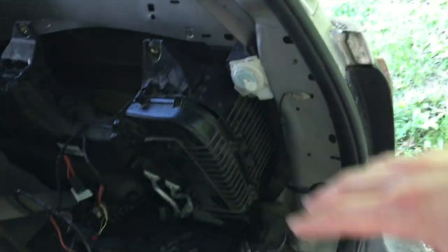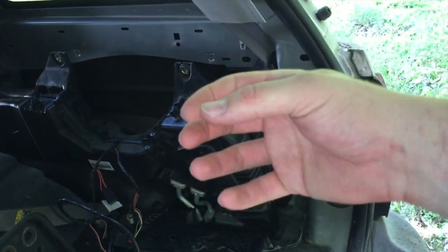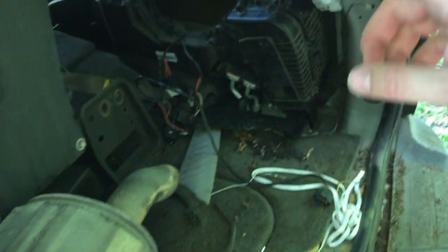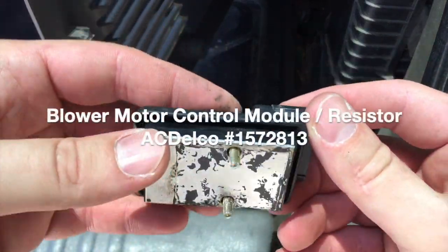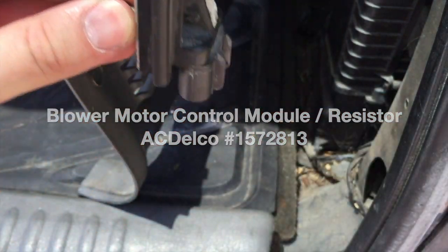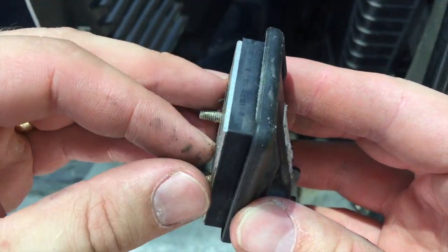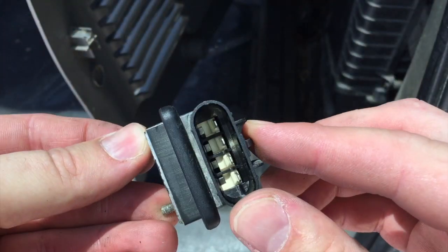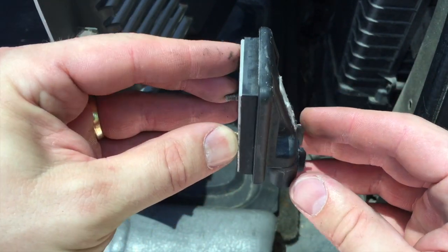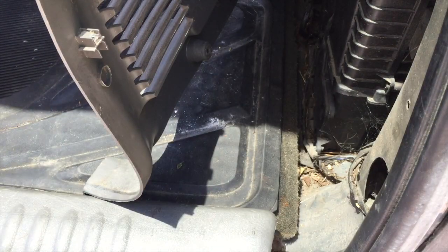With this being the parts Trailblazer, I ransacked through here trying to get this part out. It's on the back side of this case. I got that piece off to show you — it's a control module that attaches to the back side of the condenser case. There are two T15 Torx screws holding it in, with hardly any room behind it, plus an electrical connector at the bottom. Getting those T15 Torx screws out is going to be a challenge.